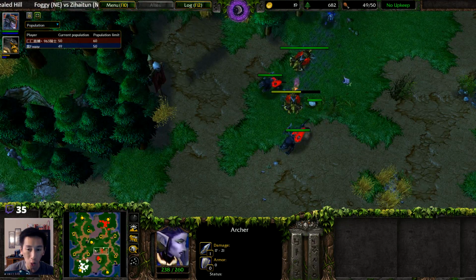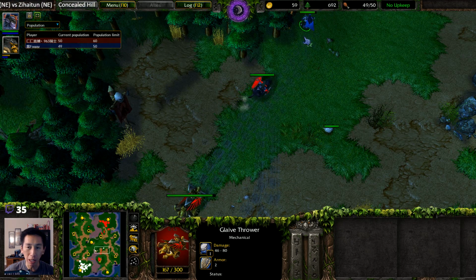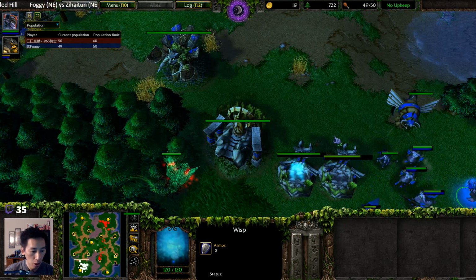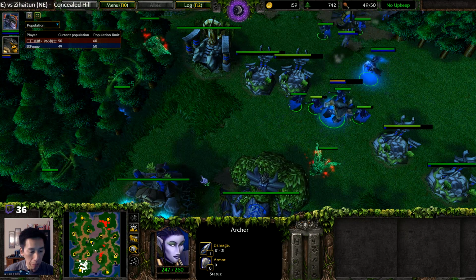There is an archer in the back pelting down a glaive thrower, as a huntress may try and make its way back over here as well. Are we going to be looking at, let's take a look, there's some Owl Scouts around the base. 2 Owl Scouts just sitting over the base right there.